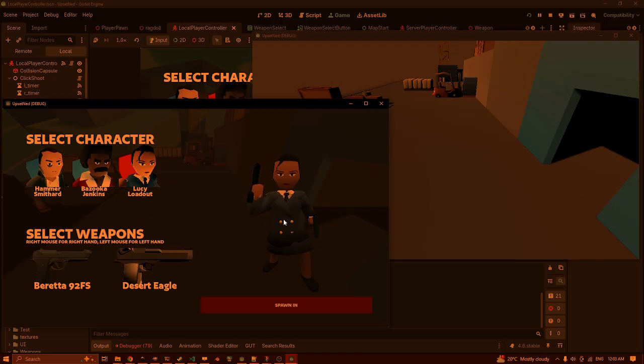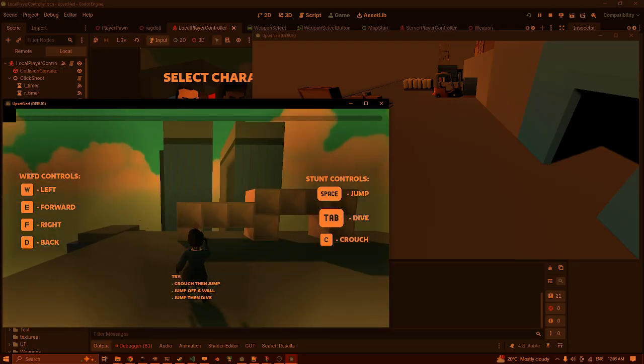I've set it up so that the right mouse and the left mouse both fire different weapons. And you click on this screen here, you use left and right mouse to kind of swap guns. So the idea is you can mix and match to some degree. And the Desert Eagle has like a huge kick.